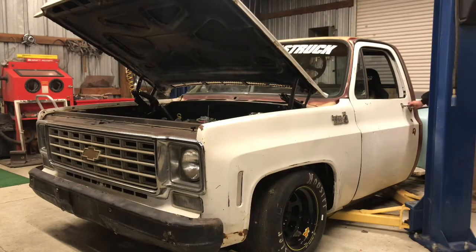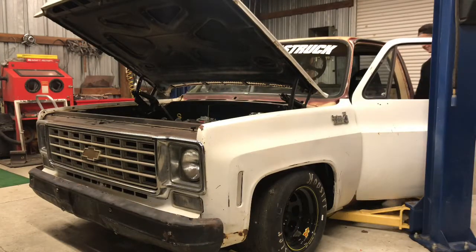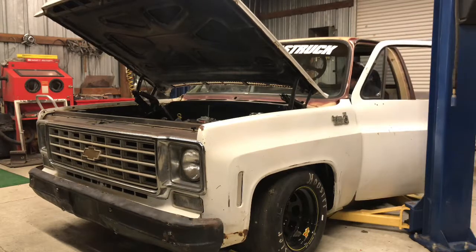I so hope to God right now, if I did my wiring right and everything right. Battery out first. Oh boy.